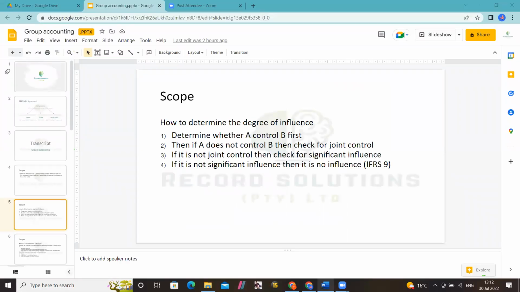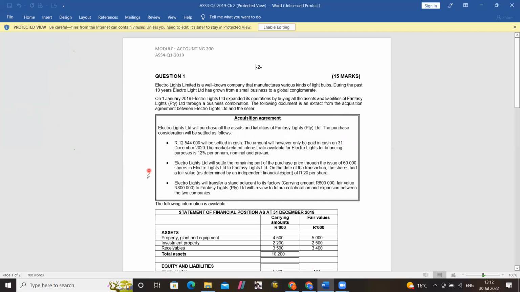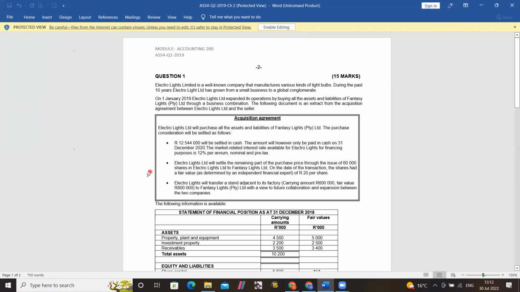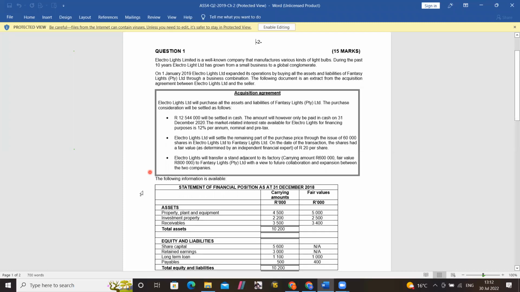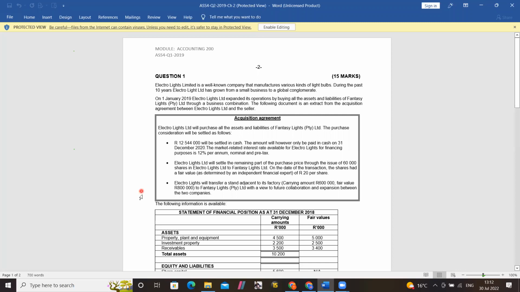Now we can move on to another part. So this is the second question. The question you were doing was question 1 of the fourth test of 2019. And now we are doing, oh, it was the second question. Now we are doing question 1 of the 2019 test. Okay, let's read the scenario.